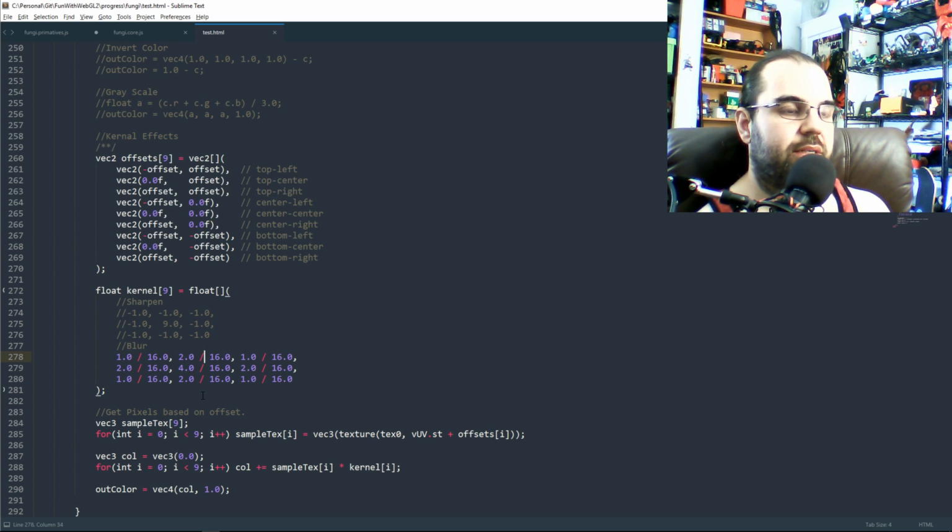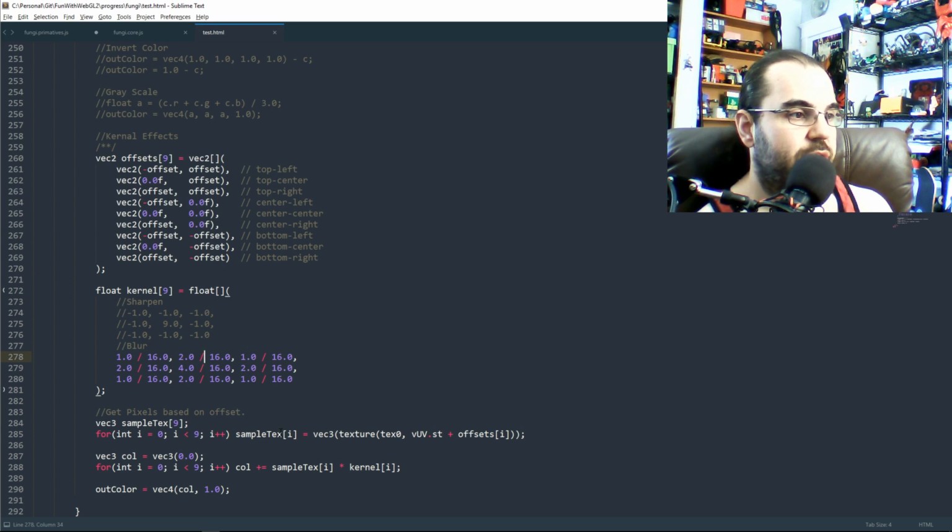Since we're doing this kind of double rendering, we now have all the data of the entire scene. It's very difficult to do blur on a single object because you need to check the colors around you, and you can't do that when you're just rendering a cube or something. But if you're rendering a texture, you can check the neighboring pixels of the current pixel you're drawing.